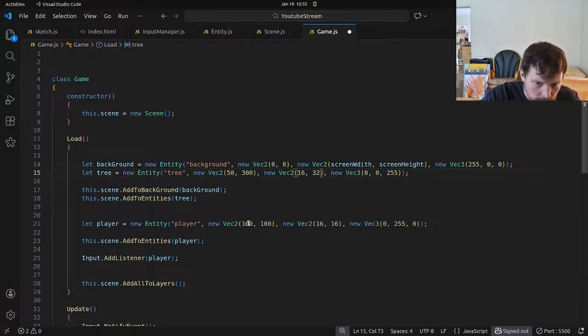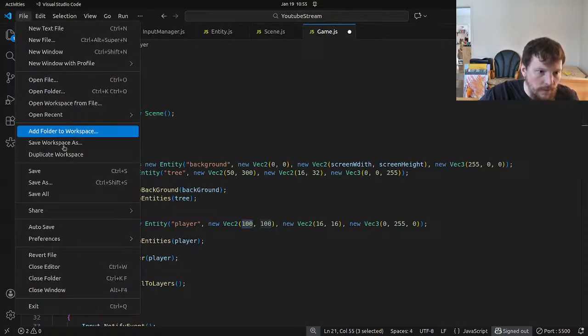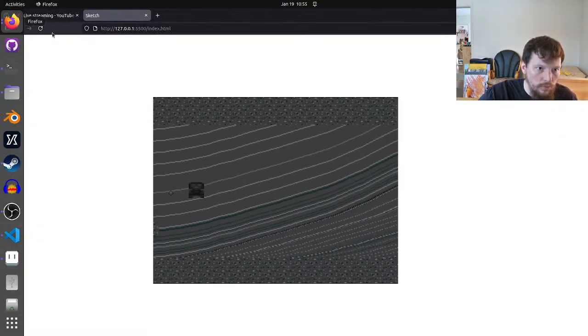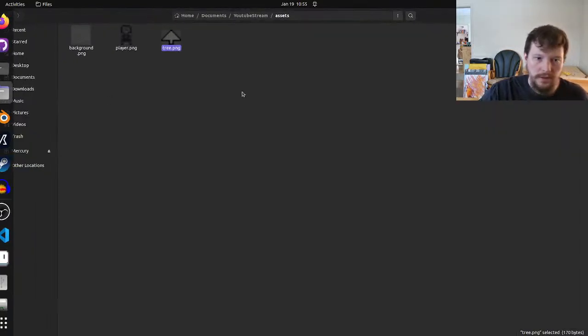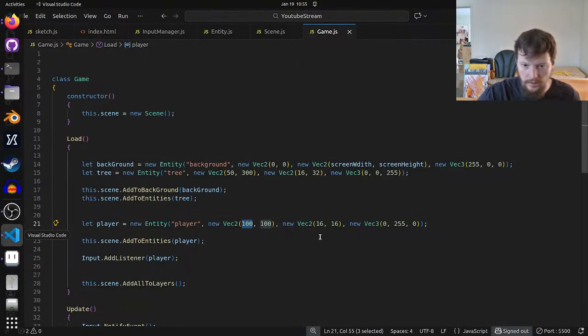Position, this is fine. Save. Boom. Refresh. Now, it's kind of small. So let's do a 32 by 32 and a 32 by 64.